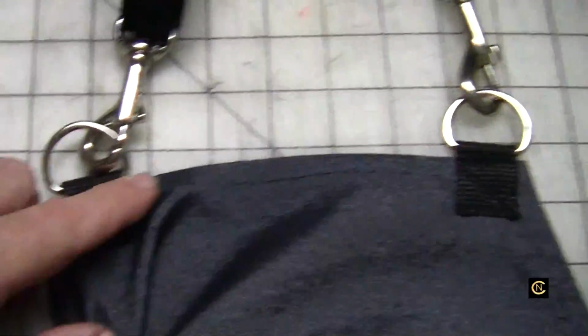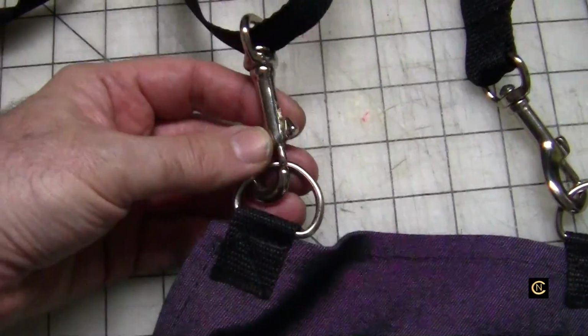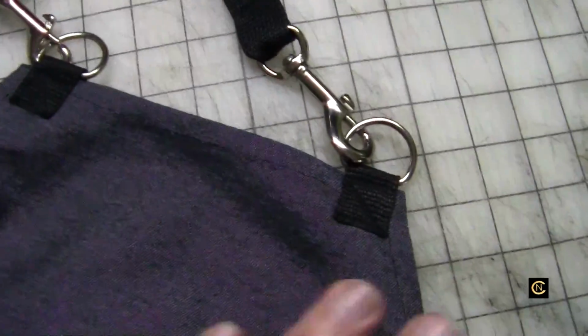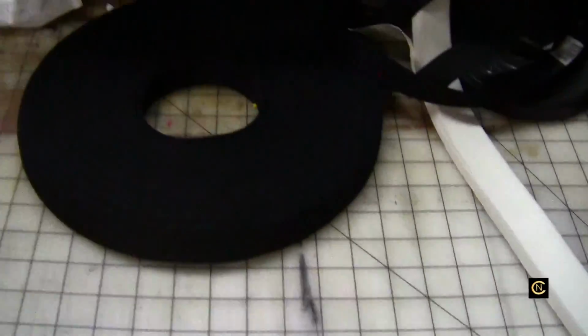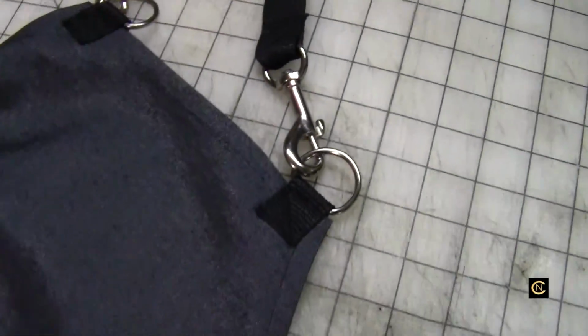And so, yeah, this is like dog hardware. But you know what? I used what I had, right? You use what you have. And that I got a long time ago. I got a couple rolls of that webbing.